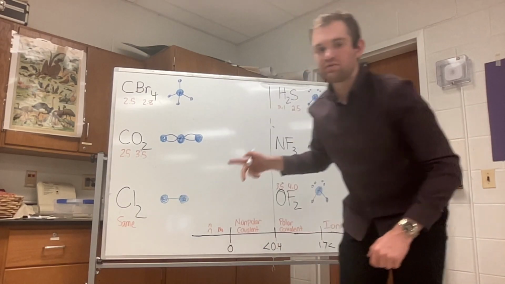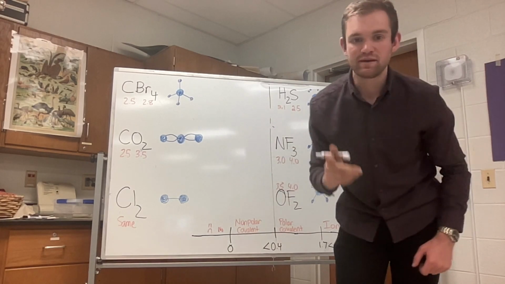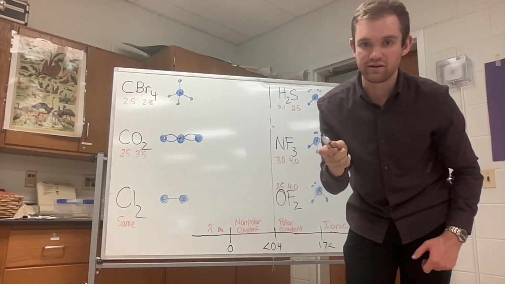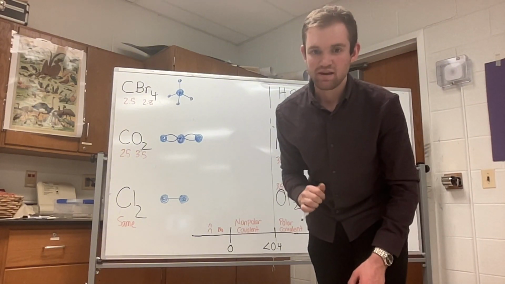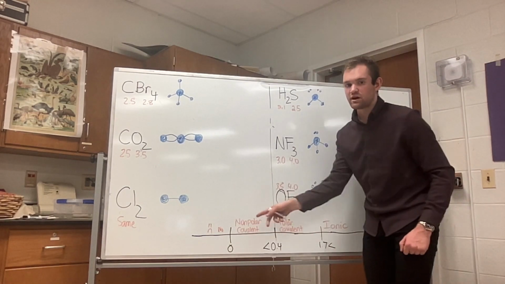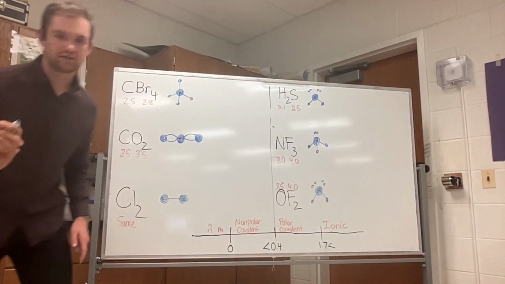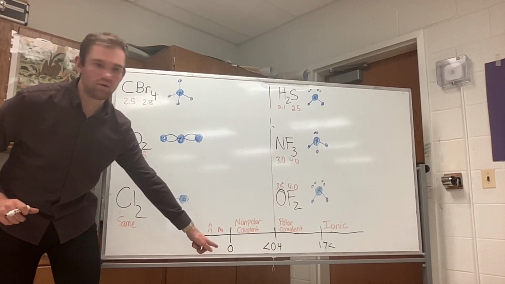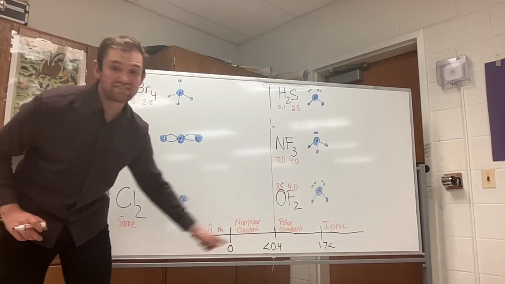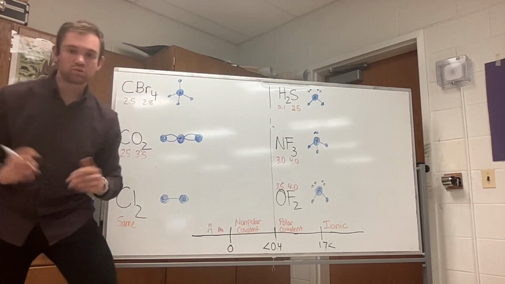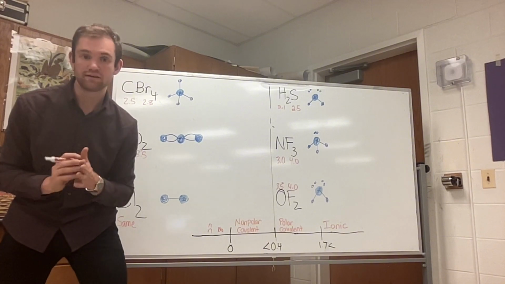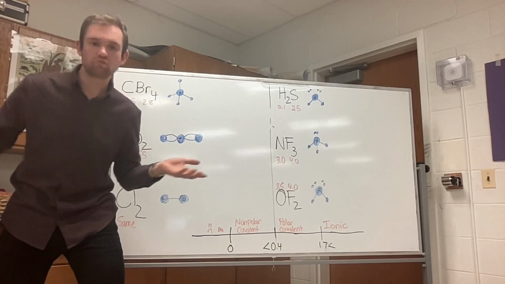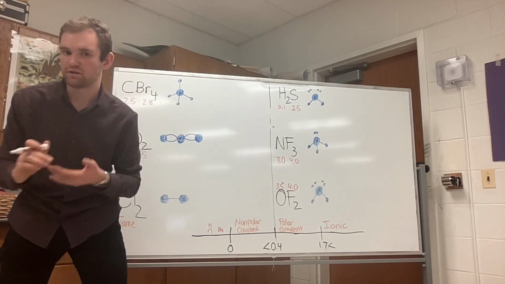Now up here, I have the same compounds as last time, except I wrote the electronegativity differences and the shapes again on the board so that we can see what happens. So real quick before we begin, this is our number line that tells you polarity values. If the difference between electronegativity of atoms is 0 to less than 0.4, not including 0.4, I'm not very polar. There isn't that big of a difference. The electrons don't really know where they want to go. They're going to be more equally shared.